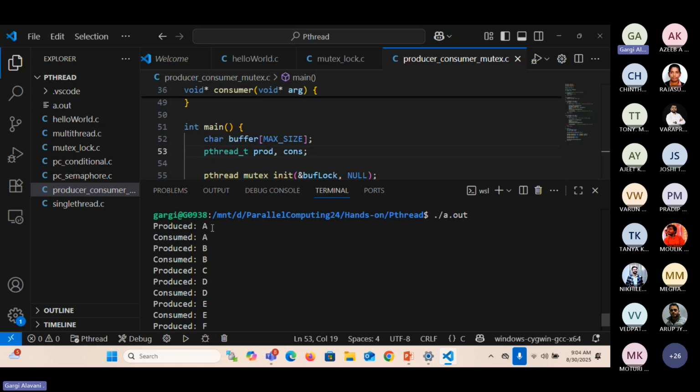So the producer produced A, the consumer consumed A, and so on, and till F it was fine.